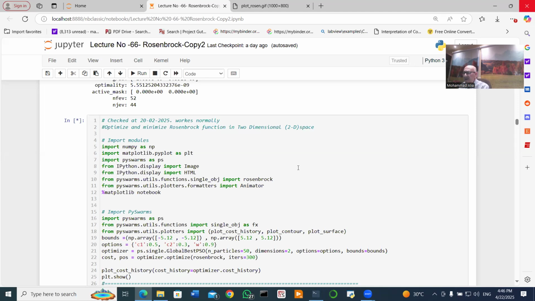If you want to carry out animations without pyswarms, you need to work with a special class in matplotlib called FuncAnimation.